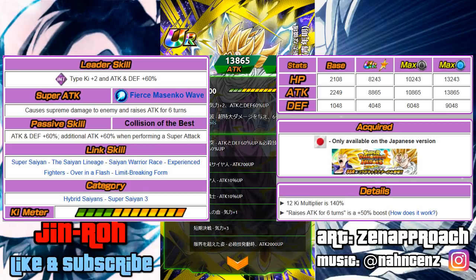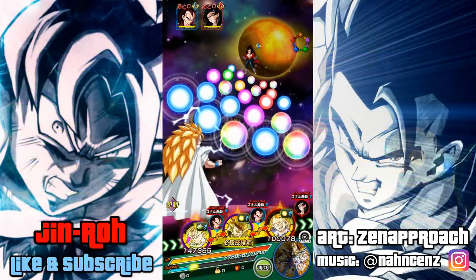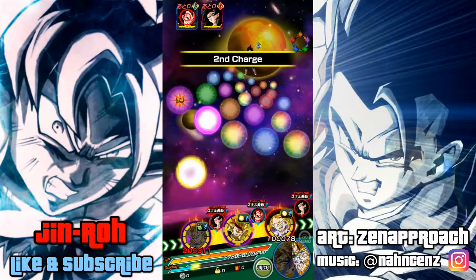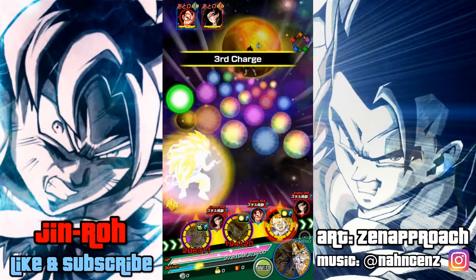So that's pretty much the 100% potential stats. Again, he's a JP exclusive. Probably not coming out on global due to the copyright or trademark issues or whatnot. 12 key multiplier is 140%. So let's go ahead and see how he does on a Super Saiyan 3 category team.